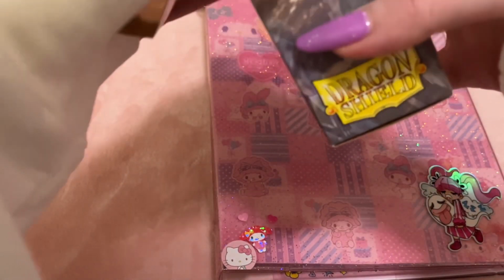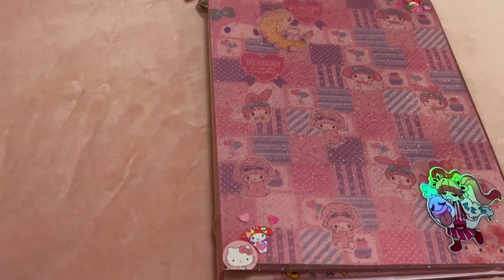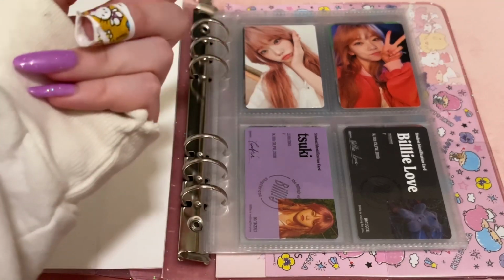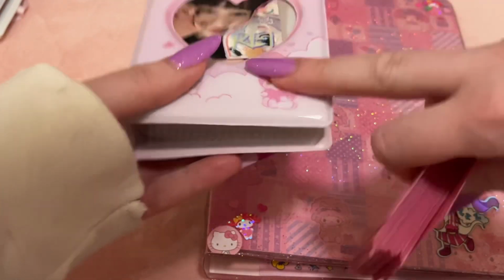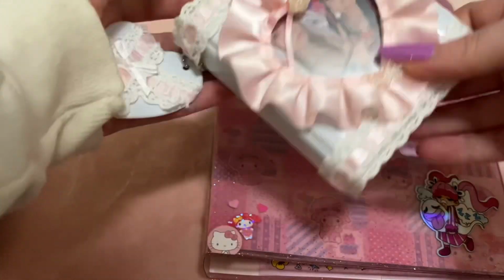Now for actual binder changes. This is where all my miscellaneous collections are gonna go, and I've already taken out, not this one though. So basically I'm putting Mew from Limelight, Ray, which I need to take her out of this binder. I did this a while ago. So I'm just putting Mew, Ray, and Tsuki in here. And then I'm putting my Feverse cards into this collect book that has Ray in it right now. And then I'm putting my Elzup cards in this collect book.